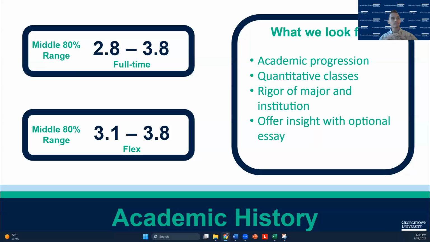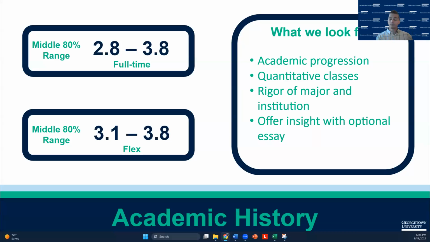For example, a common thing I've seen is we see that someone does really well, let's say in their freshman year of college, and then their sophomore year hits and their grades dip. But then their junior year and senior year, they go back to freshman year levels. As an admissions committee member, I'm kind of left questioning, well, what happened in sophomore year? What your transcript's not going to tell us is any context that might be relevant to that time period. So that's where using something like an optional essay to explain any context that we should be aware of could be really, really useful.